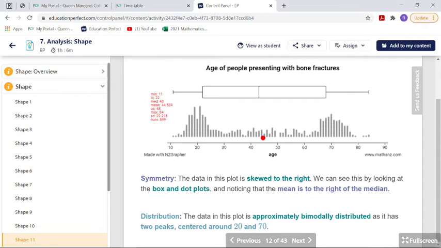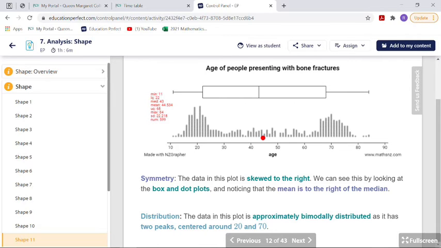I wouldn't probably say this one's skewed to the right, though. It's so little. I mean, do you see that this is so little difference that you could also argue that this one is fairly symmetrical as well, right? Just be careful. Unless it's really obvious, don't use absolutes. So say fairly symmetrical, right? Not absolutely symmetrical. Always use qualifier words, okay?